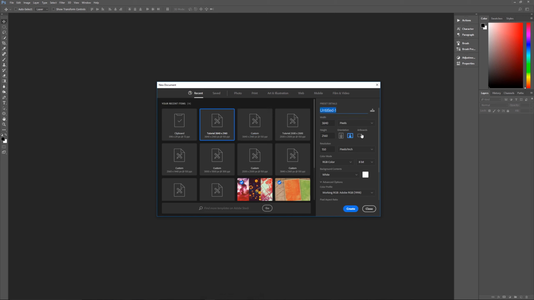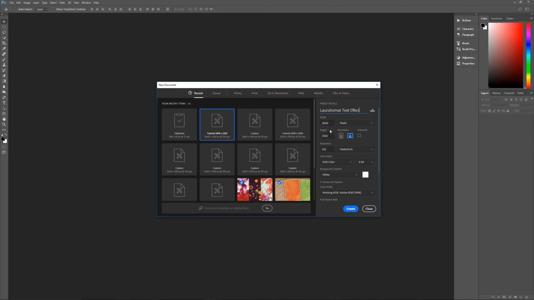Okay, and we're going to name this Laundromat text effect because that's what we're making. Now, this effect is not exactly a laundromat text effect. It's just a local laundromat has this type of effect as their signage, and I happen to like it, especially on an ugly-looking, old, retro, worn and faded wallpaper. So that's what we're going to do. We're going to do the wallpaper first, and then we're going to do the actual text. It's all pretty simple, so just follow along.